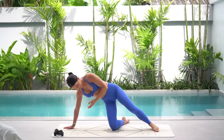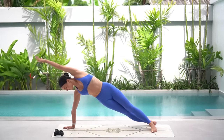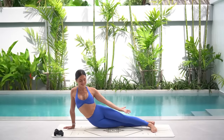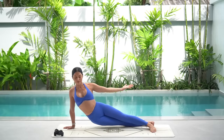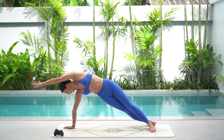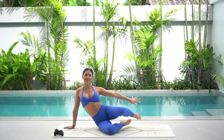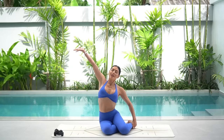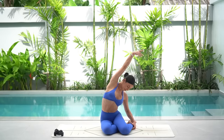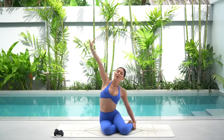Set the weight down and come into your side plank position. Reach your right arm by your ear and lift your hips up. Inhale lower your hips down, exhale lift your hips up. Four more — coming down onto your left knee if you need that extra support. Two more, inhale lower, exhale press up. Really lift up through the underside of your waist. Lower your hips down and let's take our mermaid stretch — inhale reach your left arm up, exhale side bend to the right, then carefully turn your chest down towards the floor. Return through centre and come back up.